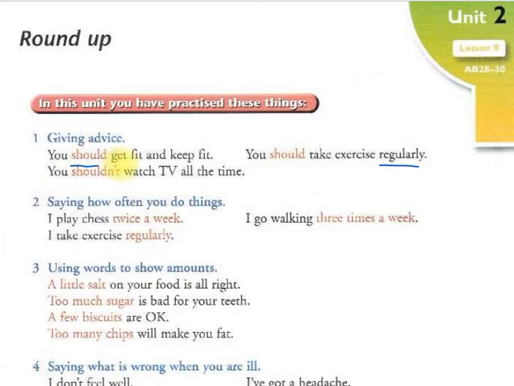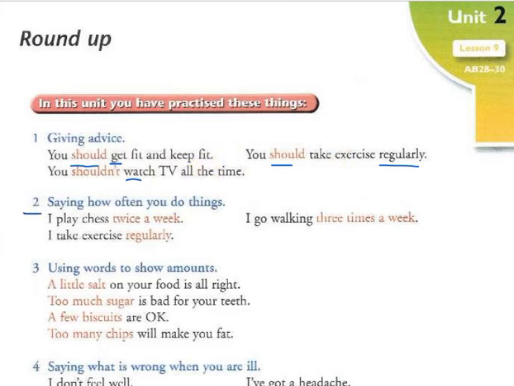Base infinitive verb. should هذا لازم يجي بعدها فعل بالمضارع بدون أي إضافة، فعل مجرد نهائيا. لاحظ عزيزي الطالب should get fit، ما قلنا gets ولا got ولا getting. نفس الحالة here you should take، ما قلنا takes ولا taking ولا took، فقط take. نفس الحالة you shouldn't watch. So this is all about the use of should to give advice.